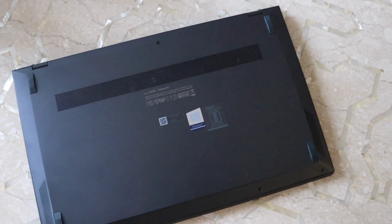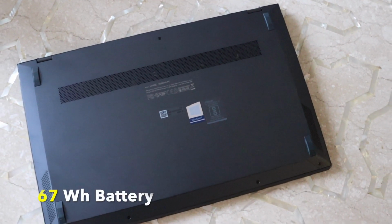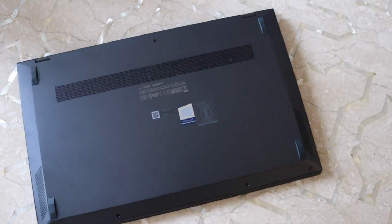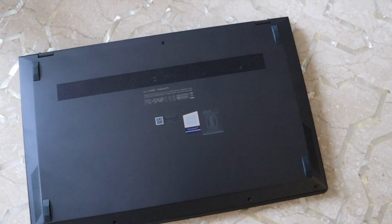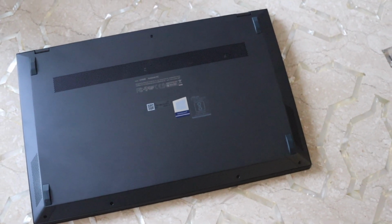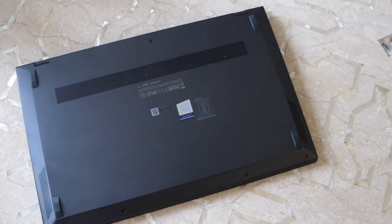Lastly, come to the battery. The ASUS Zenbook 14 has a 67 watt-hour battery, which the company claims will last up to 22 hours. Thus meaning that even in my intensive usage, this laptop has lasted for at least 10 to 12 hours.